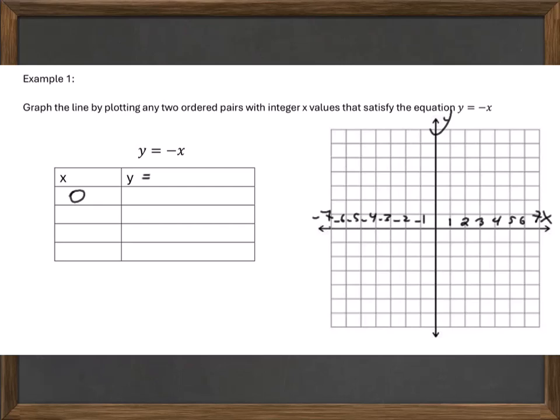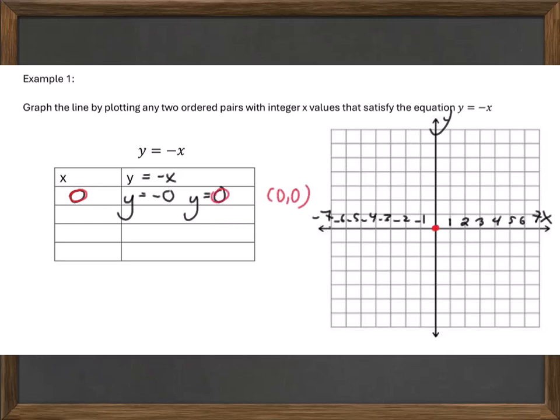So if y is equal to negative x, then y is equal to negative 0. Well, 0 can't be negative, right? So we would just say that y is equal to 0. So that means one of the points on this graph is going to be 0, 0. It's going to be the origin, okay? And if you're wondering where I got those numbers, well, we got this 0 from here, and that 0 from here. In other words, this is the ordered pair 0, 0.